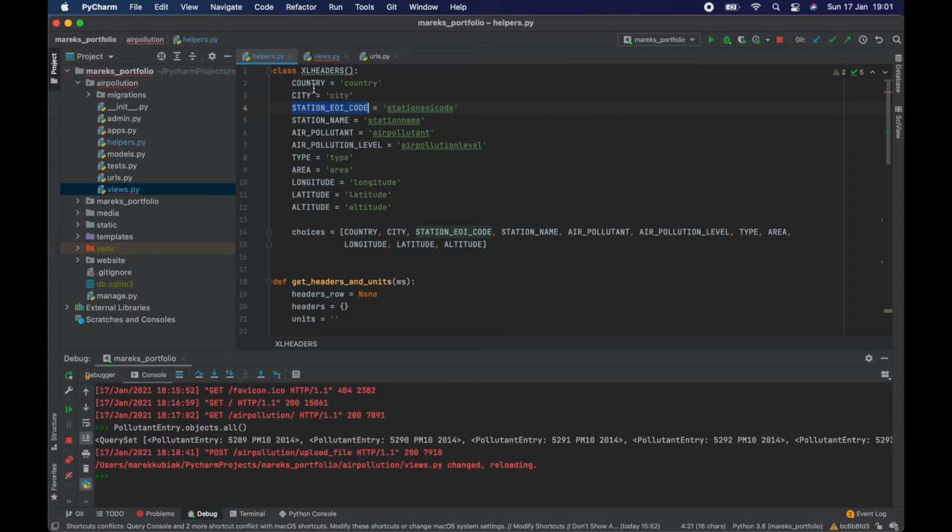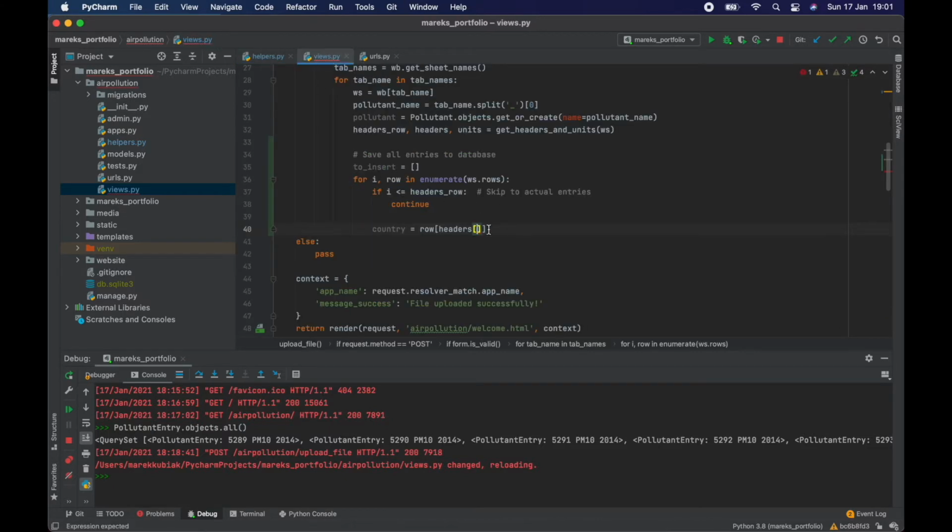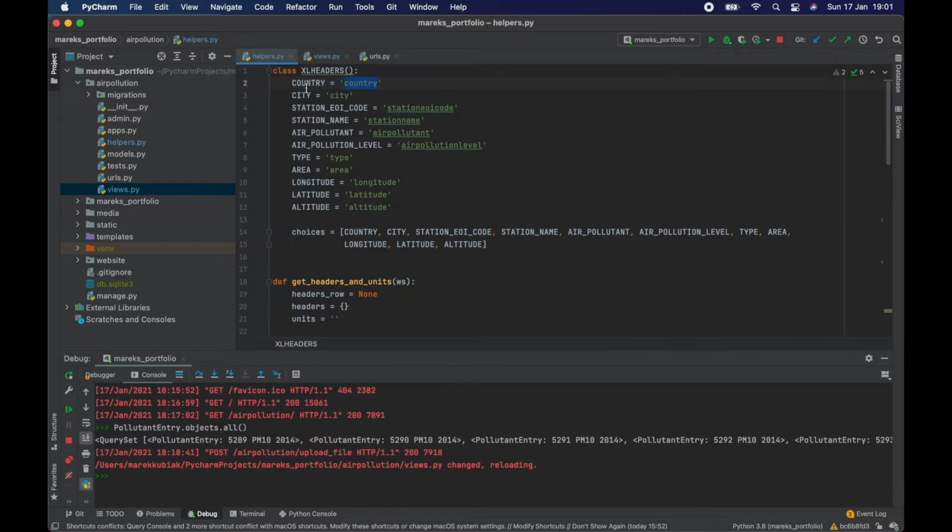In this case, I can just use class variables that I can change the contents of. So in here, I need the Excel headers dot country, and that's going to go to that class, and it's going to check what's inside. And I'm looking for the country header.